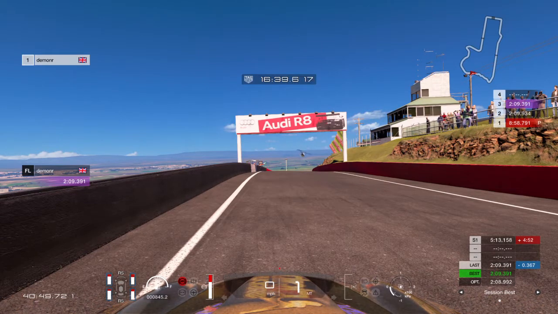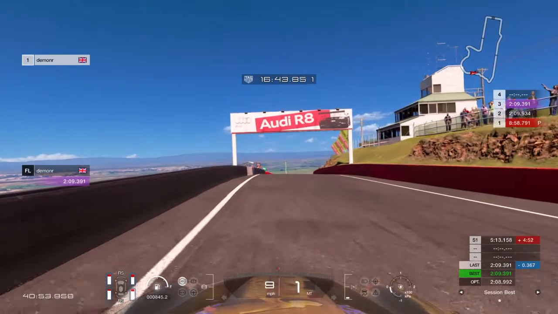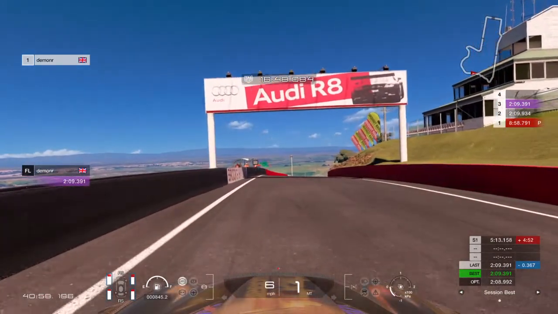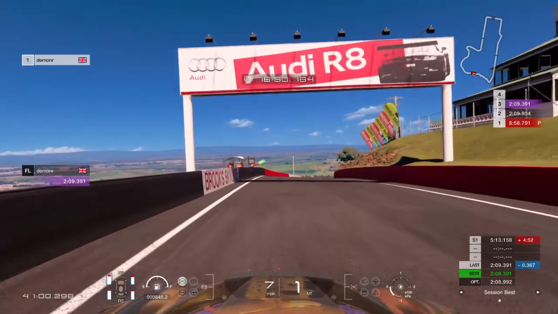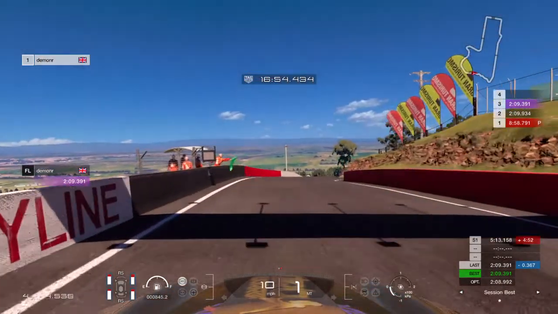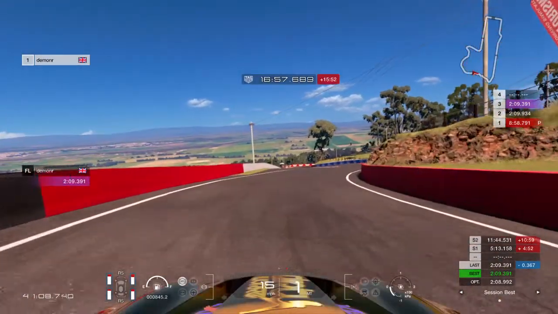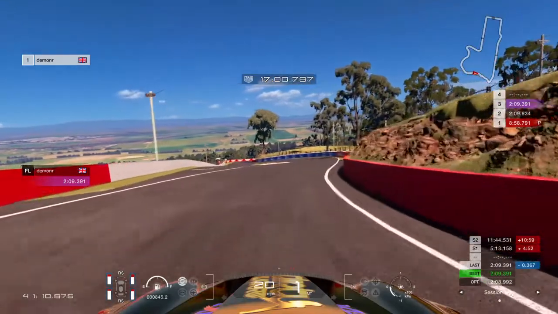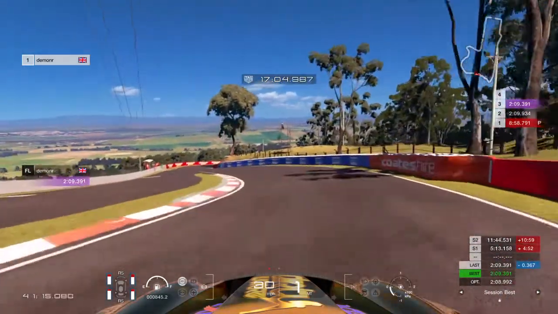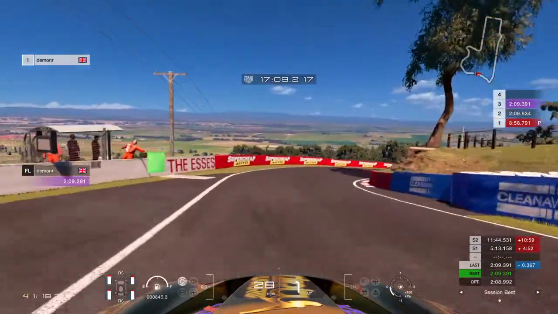Okay, so as we approach the sign, we're going to apply the brakes, but not hard. It's just light enough to take the edge off. And then this is where it's all about going down a gear for the corner. So before the corner, we go down 1 gear. In the change of direction, we go down 1 gear. We let the car slow down round the left-hander, we go down 1 gear.